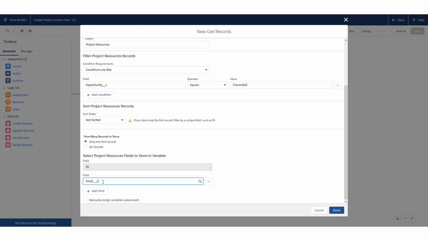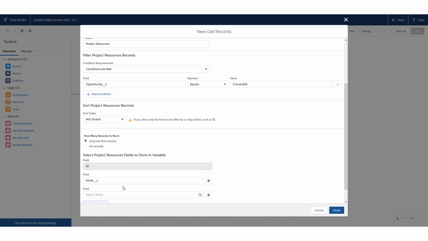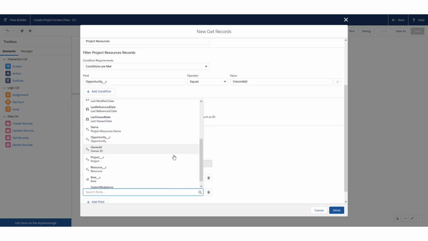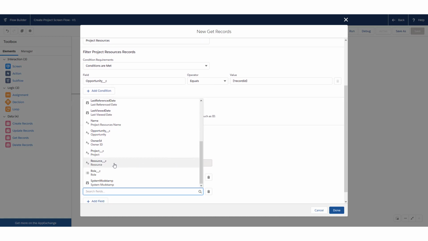Remember, part of our requirements is to email these project resources that this project was created. So we're going to need that. We're also going to need the resource themselves, so the user ID. This resource field on the project resources object is a lookup to the user object within Salesforce, so that's going to be their user system ID.